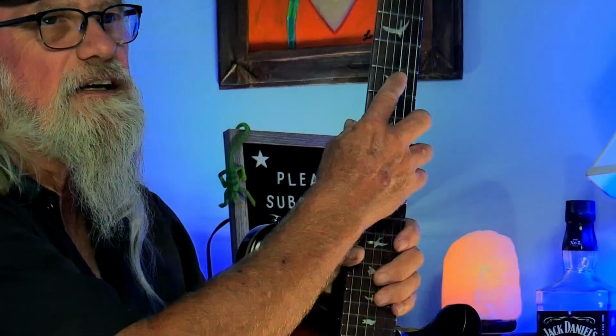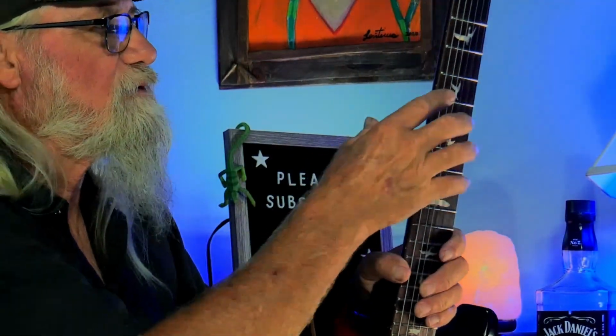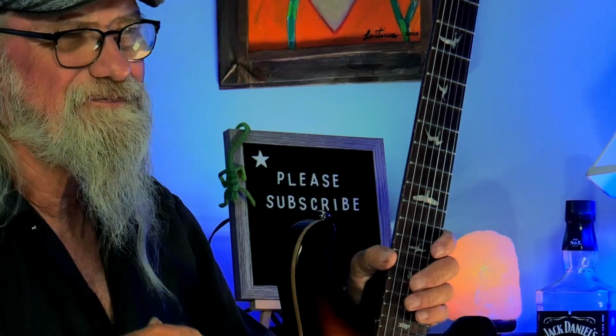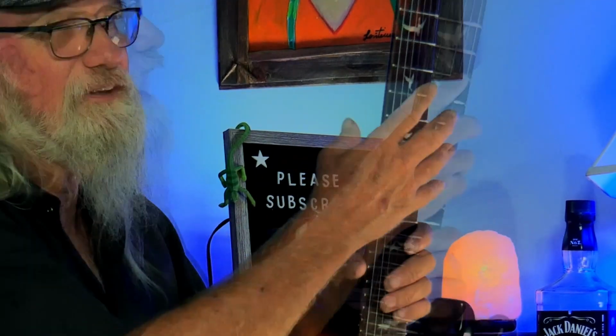The fretboard is rosewood. They don't say what species of rosewood. I'm sure it's not Brazilian rosewood, but it looks good, and that really is all that matters to me. I'm just glad it's not Pau Ferro. Got the bird inlays on this finish. On the burst finish, you get the bird inlays. On the gold top finish, you get crescent moons. So I guess that's how that works.